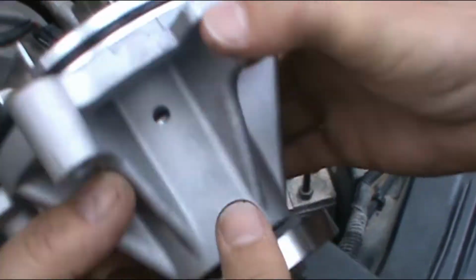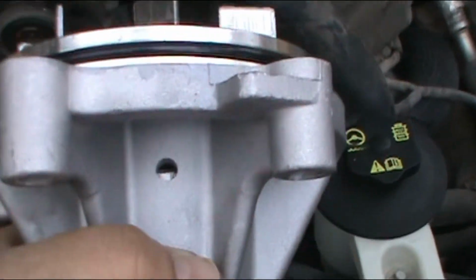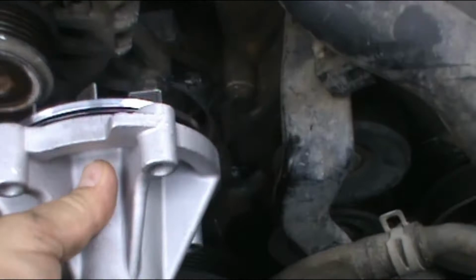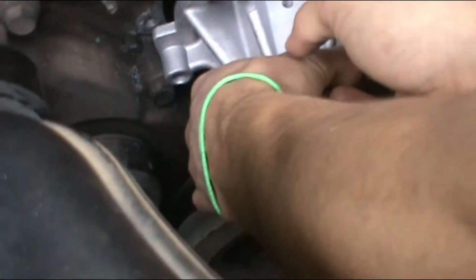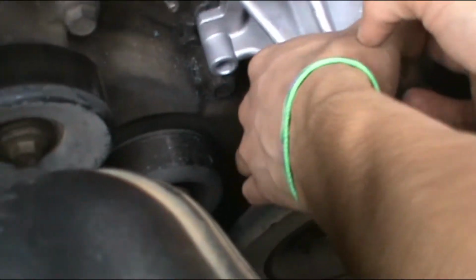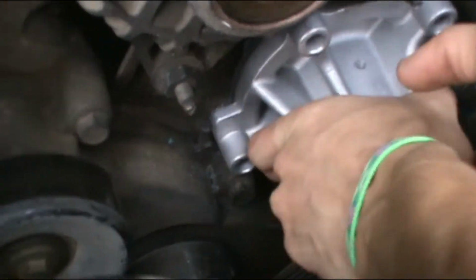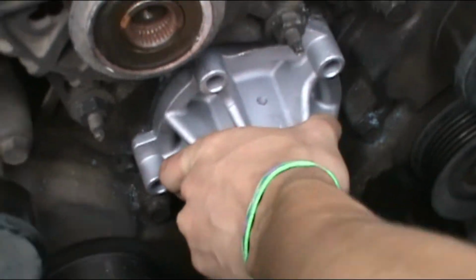To install the water pump, make sure that the drain hole is on top. So it's on top, and then you slide that thing right in the hole, just like the way it is. Yeah, and then the bolts will do the rest. So start putting the bolts.